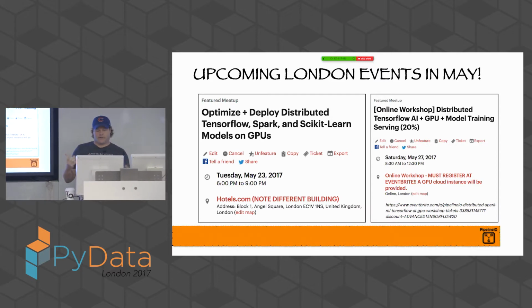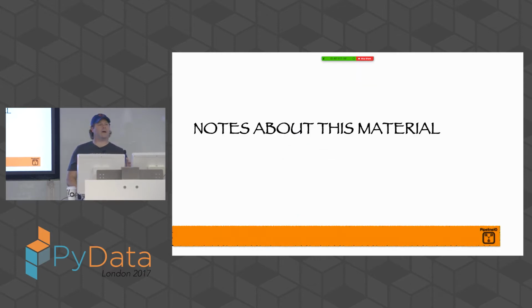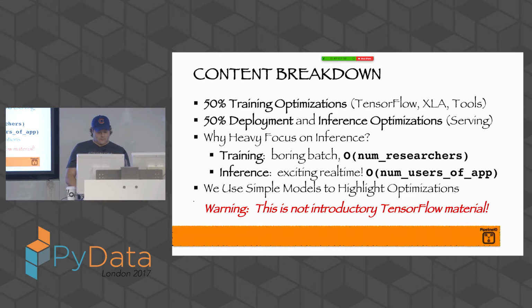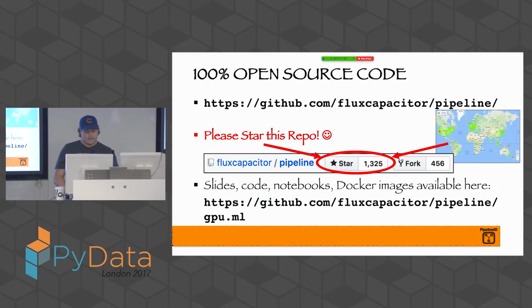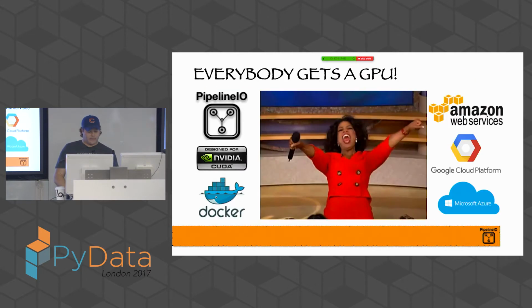It'll be an expanded version of this. You'll have GPUs. I found one problem with these GPU instances. Oh yeah, and there's this workshop too that I'm doing coming up. You guys, software engineers, data scientists, hopefully know a thing or two about TensorFlow. We're not going to get through nearly any of this material, but since I already spun them up, we're all going to get a GPU.